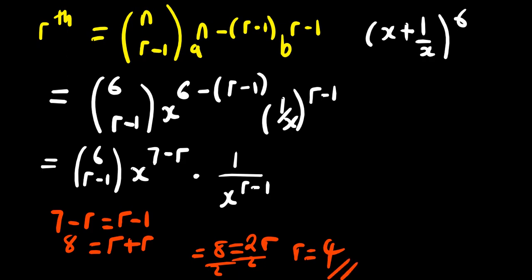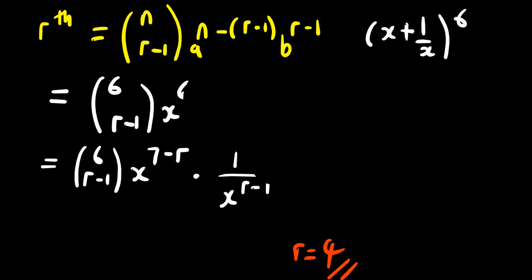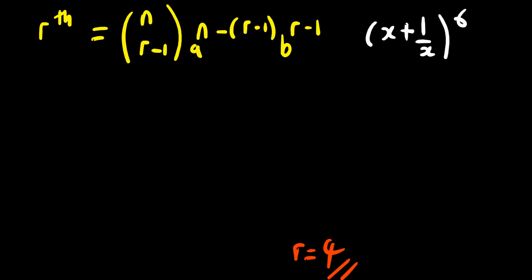So it means on number 4, that's where we're going to find the term that is not attached to any number. Now allow me to rub this part. So now that we found r, that's how you're going to find r in any expression that they will give you. Now that we found that it's the fourth term, our n is 6, r now is 4.